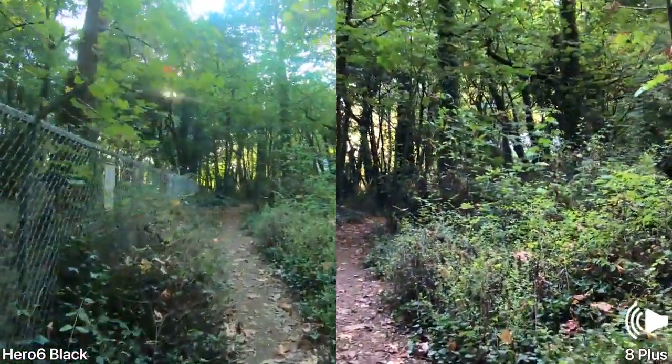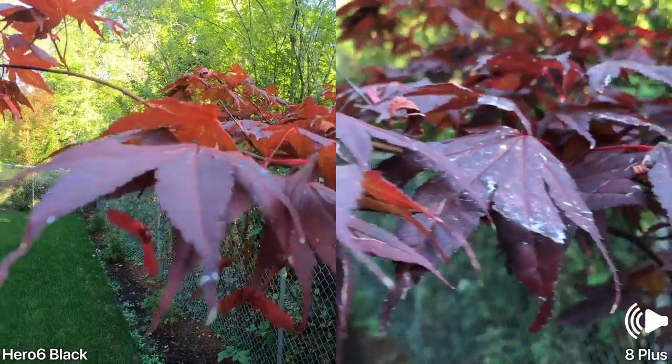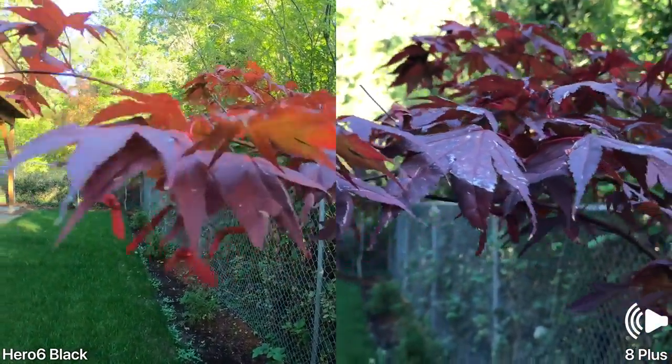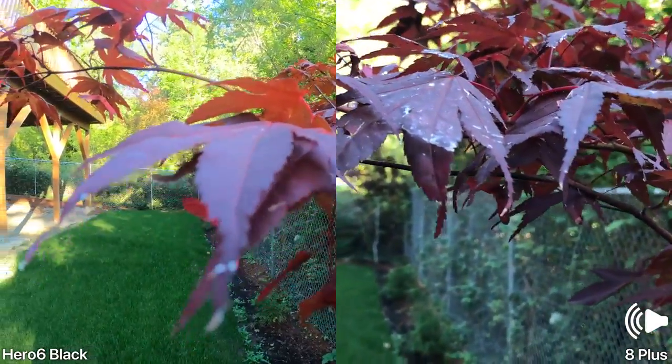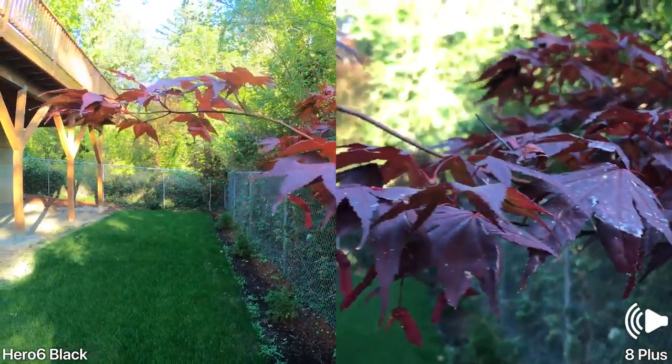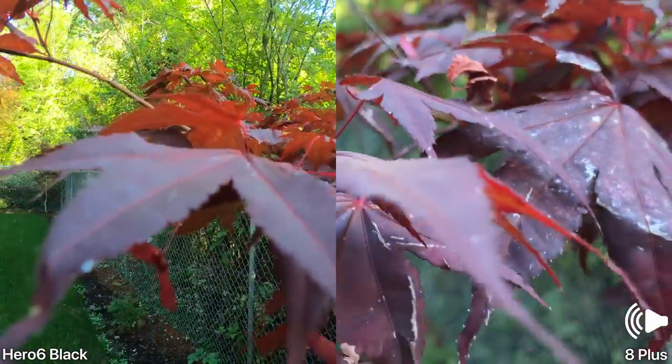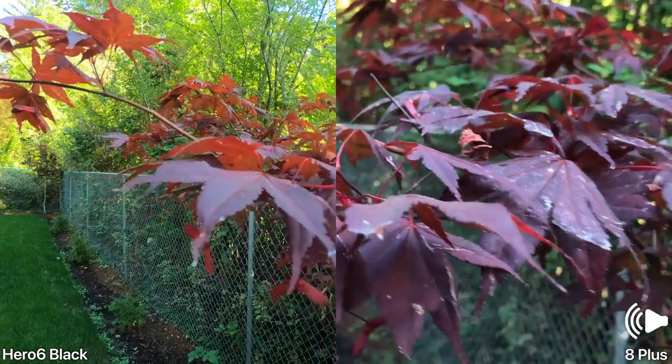Let's get some closer detail on some stuff, and just some up close shots. Obviously you don't get the bokeh that you would get on the iPhone with the GoPro, no matter how close you get. It just doesn't want to have it. It's definitely not an up close and personal type of camera. Doesn't have any macro capabilities, no great focus like the iPhone.